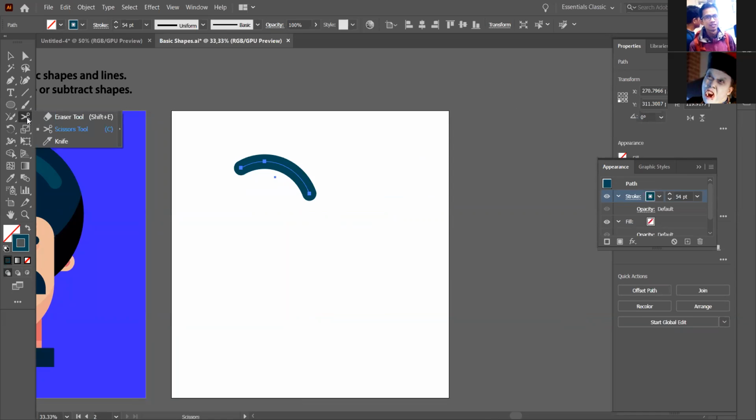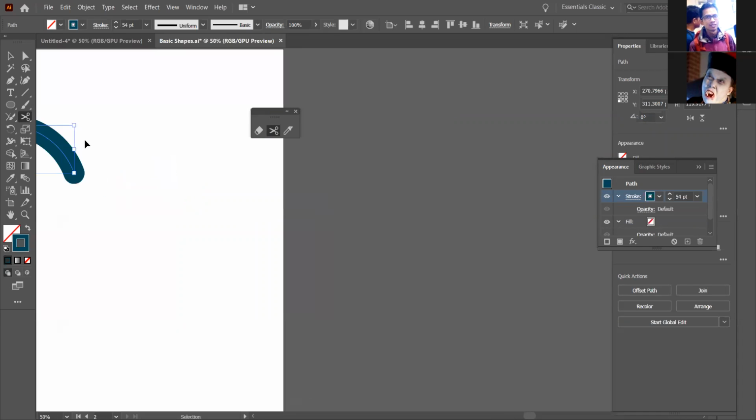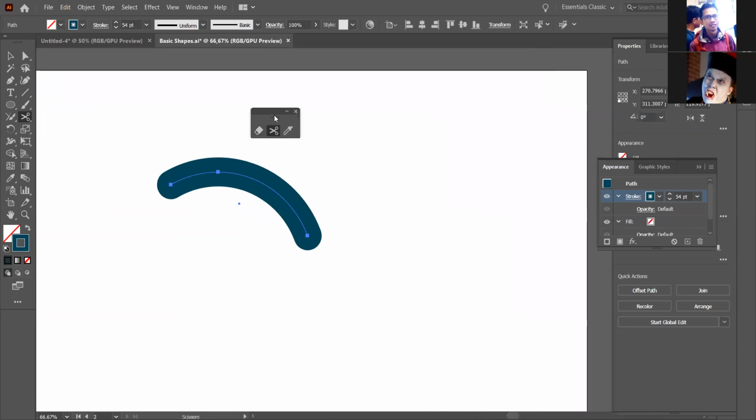They want you to match the tools, the erase tool ni, match dengan description dia. We have three types of tools that we can use to erase an object or path: the eraser tool, scissors tool, and knife.